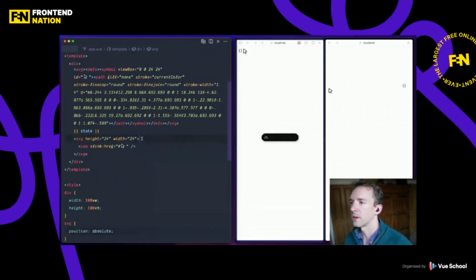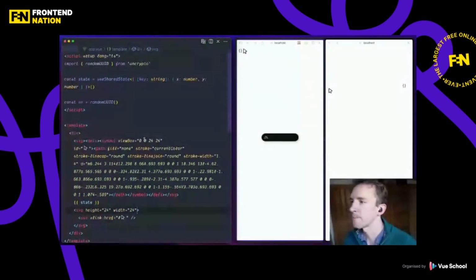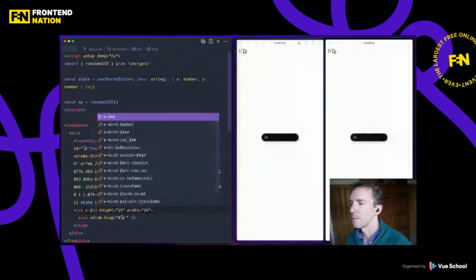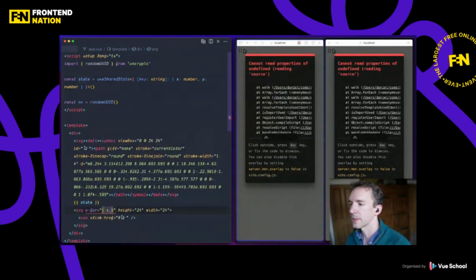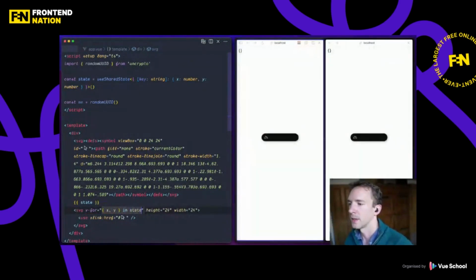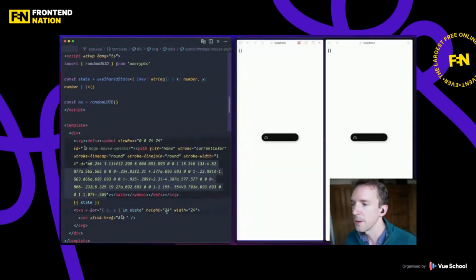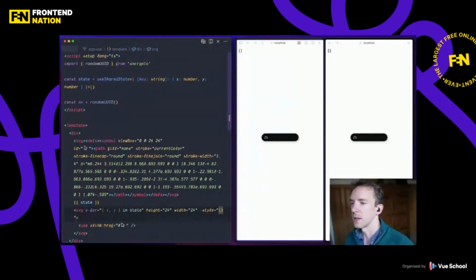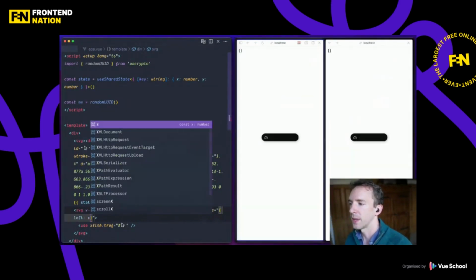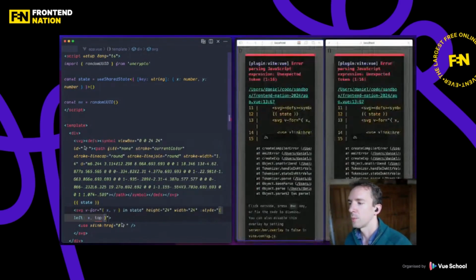then I think we can just directly assign this a value. So we'll say we're going to iterate over the state. So v for x, y in state. And so those are nicely typed because we know what it's meant to be. And so what we'll do here is just use a style binding that Vue gives us the ability to do. So we'll have left should be X, right? And top should be Y.